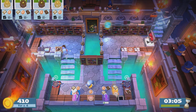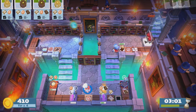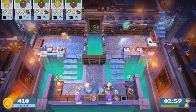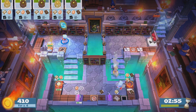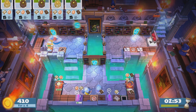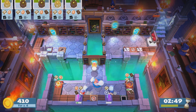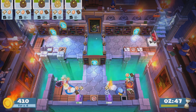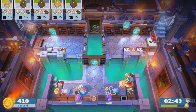I'm gonna... Okay, that one's ready to go on. Chop more chocolate, so that's going on. I'm gonna wash. Oh, we have dishes. Okay, that goes on. Oh boy. We need a plain pancake and then another chocolate, so it's gonna go here. Plain pancake. This is ready. Oops. Oh. Put it on the plate. There it is. There we go.